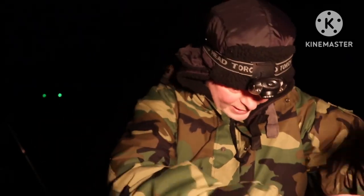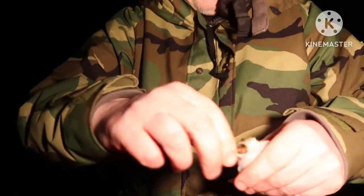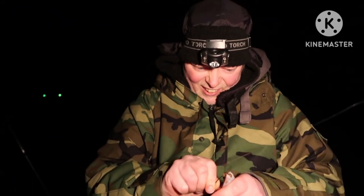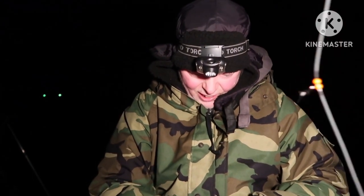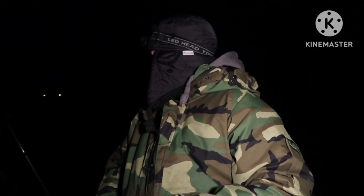Just had the tiniest knock again and landed another lovely tiny little dab, this time hooked neatly through the top — nice and easy to unhook. I also had a knock on one of the big rods, the one with mackerel on it. I'm going to get this little fella back, but the sea has suddenly gone berserk and I might have to move all my gear back up the beach about 20 feet. The waves have come probably halfway up the bank in the last half hour, so I think I need to move up now.